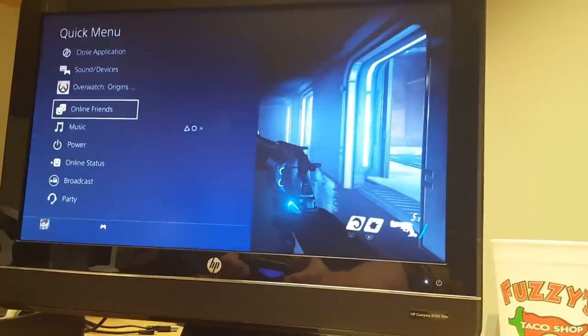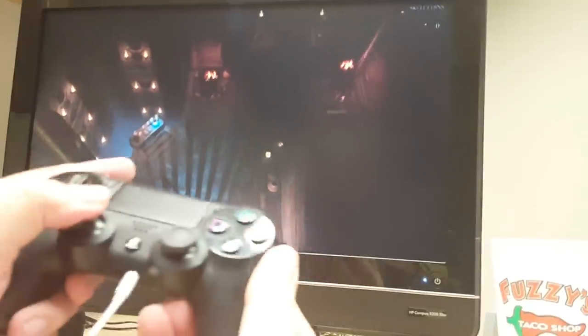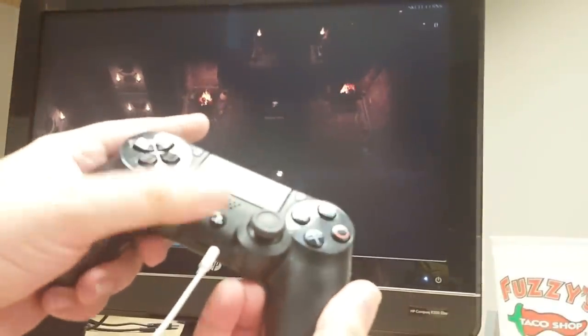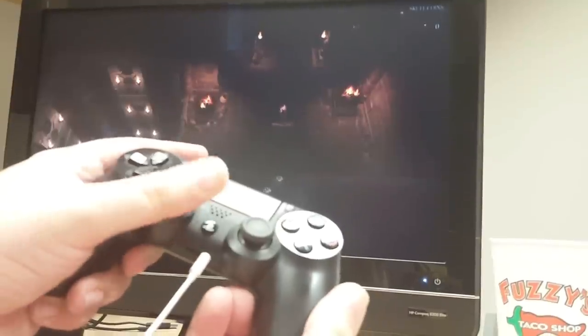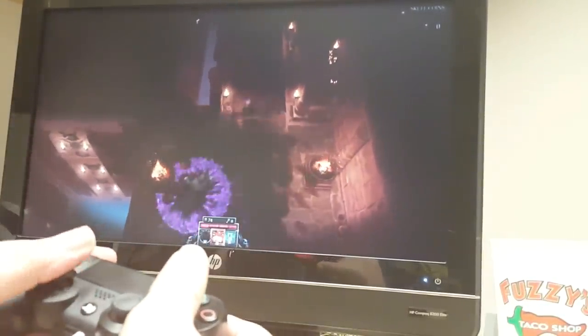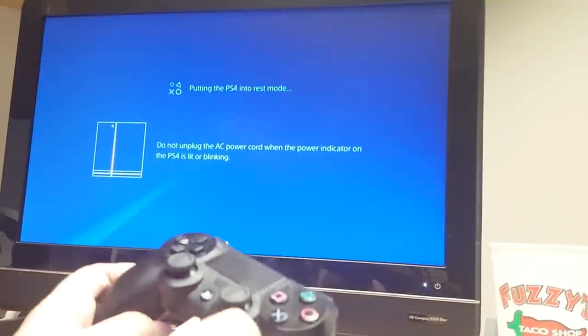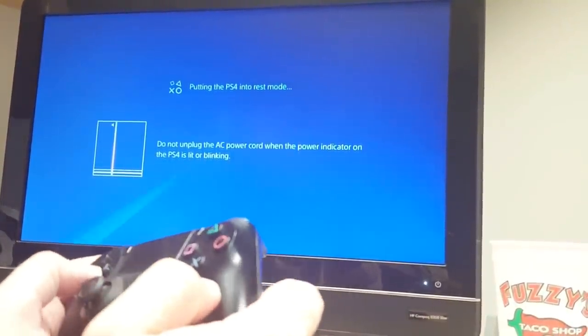Let's try a different game. Let me use my PlayStation button here and close this out. This is actually a lot more responsive. Still has a little bit of a delay, but definitely more responsive and the quality is significantly better. Overall, the $25 for the adapter was definitely worth it — it works really well remotely. You need at least 10 megabits going both directions, upload and download.